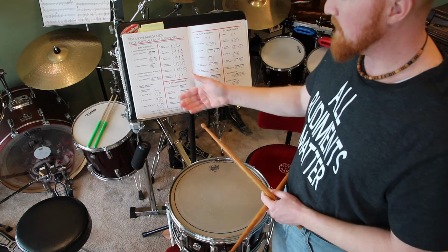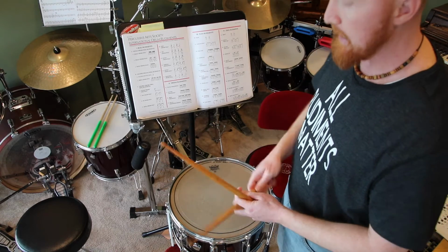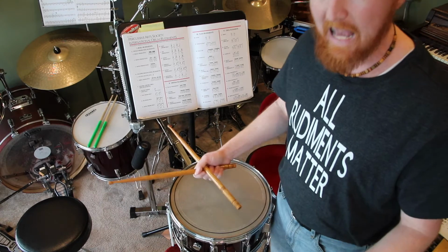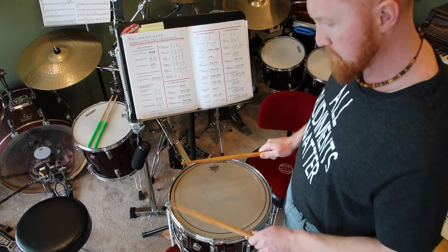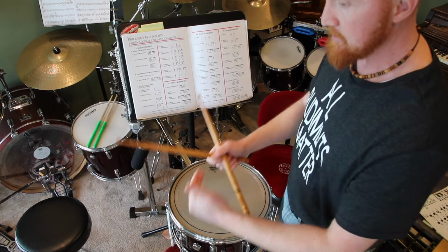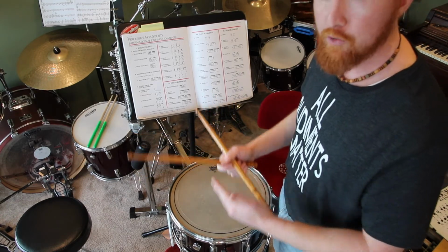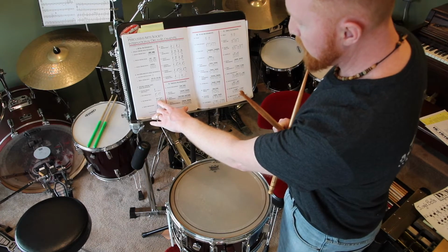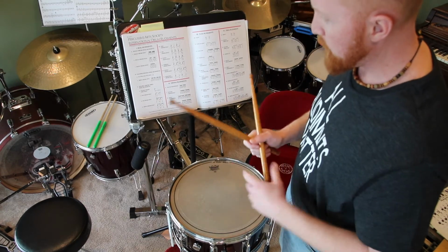And then the 6 is the same thing. The drumsticks are going to hit the drum 6 times. Now, you can't actually go bounce, bounce, bounce. Yes, that would be 6 times, but there's no real ending. So, like the 5-stroke, it's going to have 2 bounces. Bounce, bounce. That'll give you 4 single hits, right? Okay, great. So if I need to get to 6, well, I still need 2 more strokes onto the drum head here. So you're going to put 2 taps, and you see that here. We have a single tap, then we have the 2 bounce strokes, and then another single tap. So that's why it's the 6.